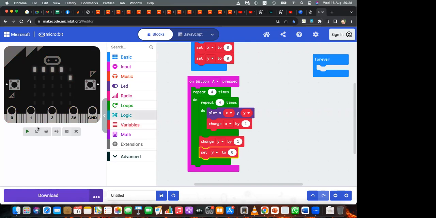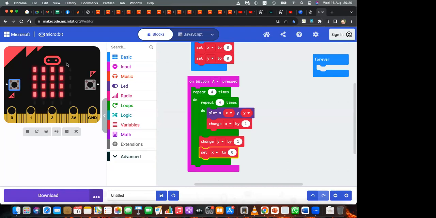Let's try it now. 1, 2, 3, 4. X is changing starting from 0, 1, 2, 3, 4. Oh, I need to set Y to 0, not X to 0. Sorry, it's my mistake.